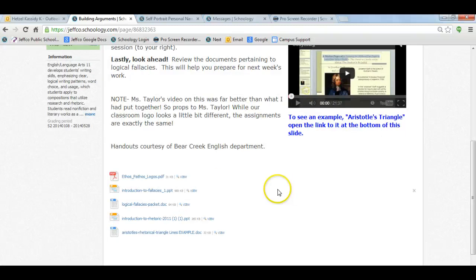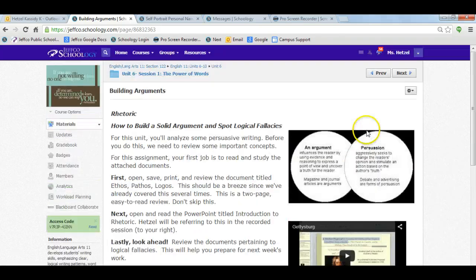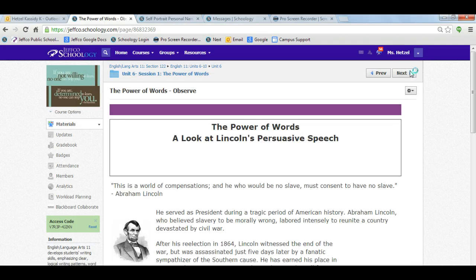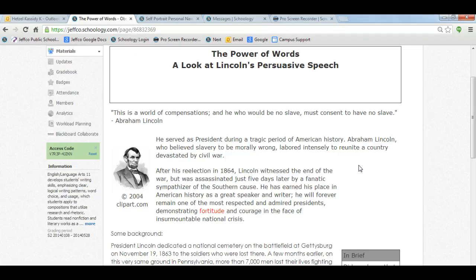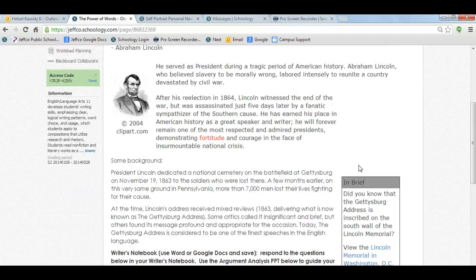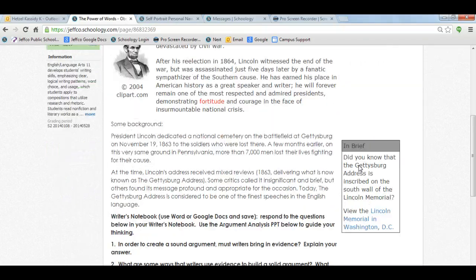As you scroll down the page, these are all the different things that you should be opening and saving to your English binder, that folder on your desktop. Any of these resources you should just put in there so that you have for easy reference from here on out. Okay? All right. So the next thing that you need to do is you're looking at President Lincoln and the power of his words, and you're looking at the Gettysburg Address, and that's what the assignment is going to be about.